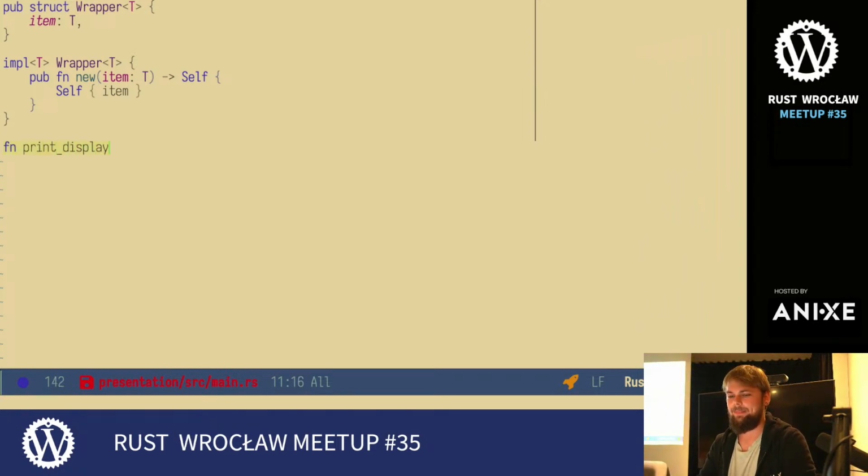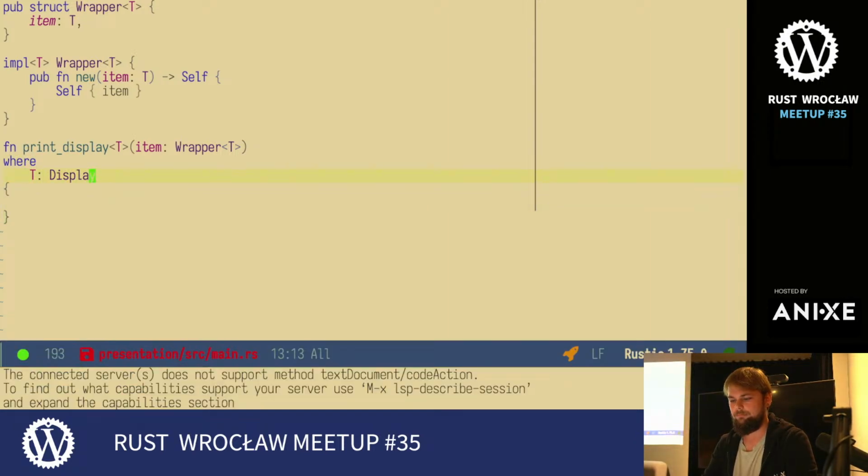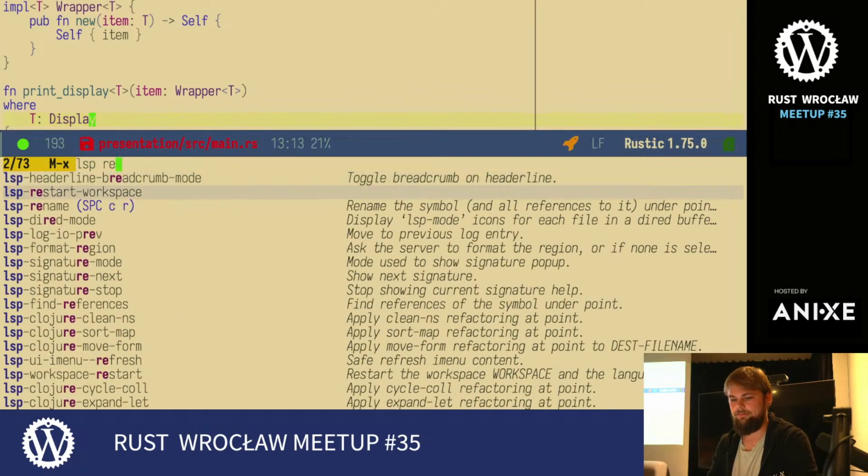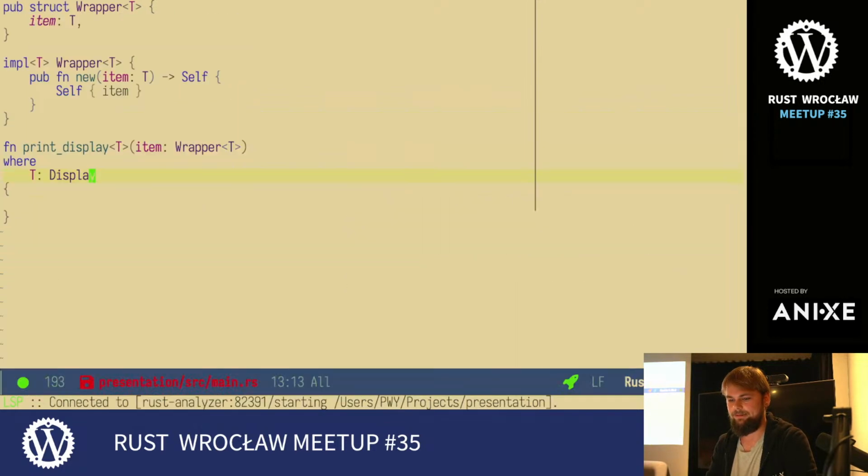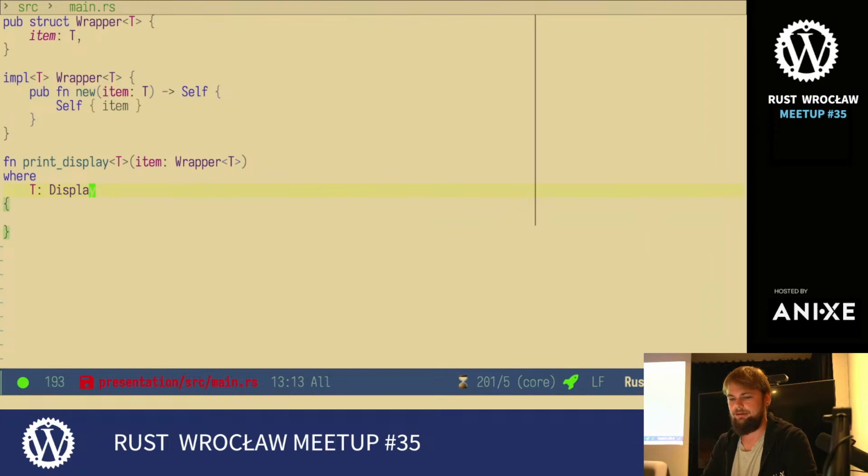We'll go later and implement some print display function. So it will take one of those wrapper thingies to where we can actually display it. Sorry, I have to start Rust Analyzer to get some code hints.